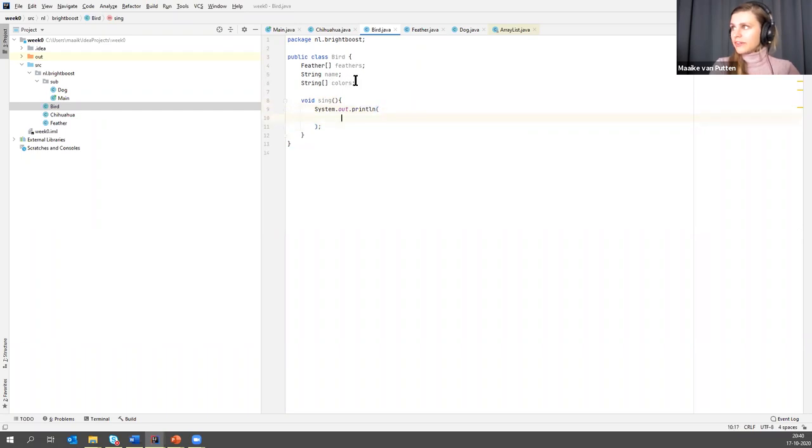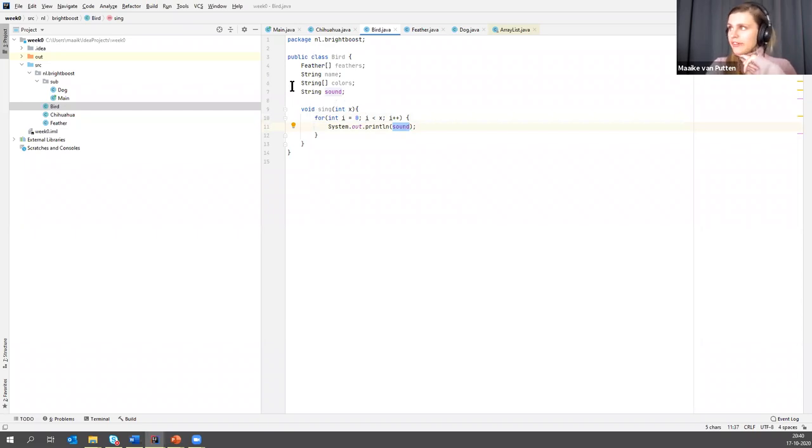Oh, and then see, I'm on fire because they can have all different sounds. So we can just print a sound here in a loop or something. There we go. Oh yeah, I'm gonna make this even more fun. Let's do it like this. You may wonder, X, where is that coming from? Well, hold on. There we go. So I have a bird, and we can call a method sing on this bird. We give it some sort of number, and then it's going to print the sound of that specific bird a number amount of times.